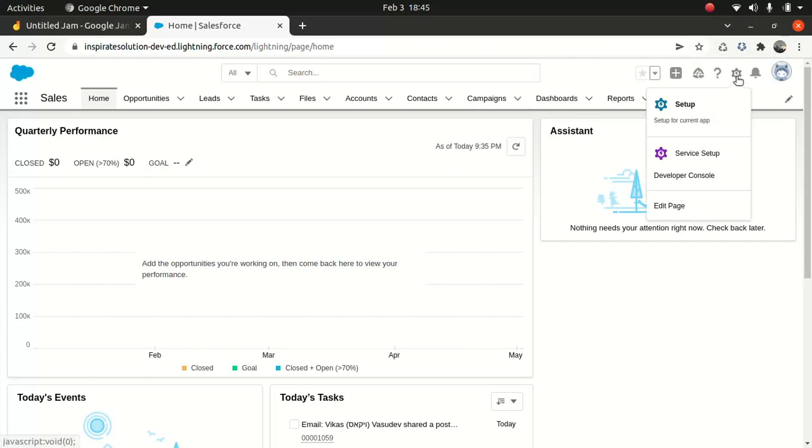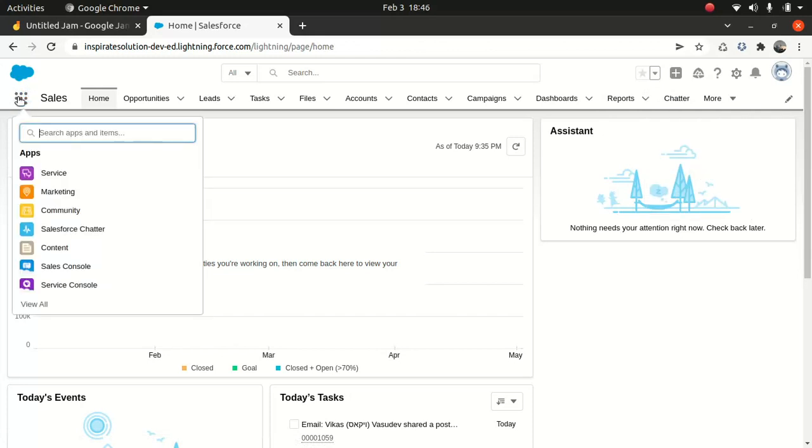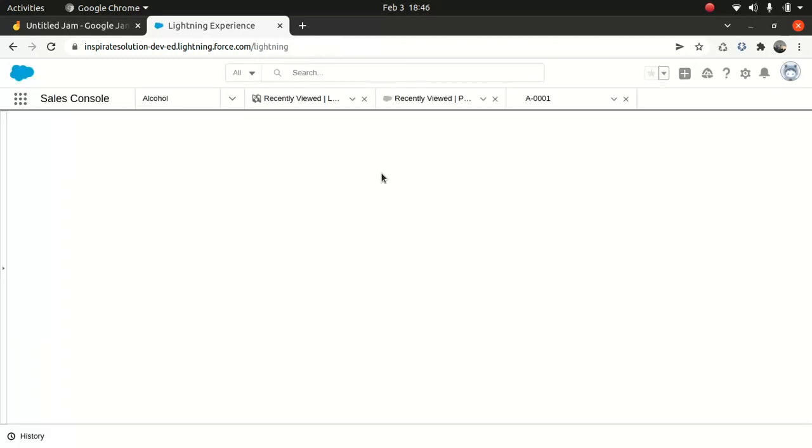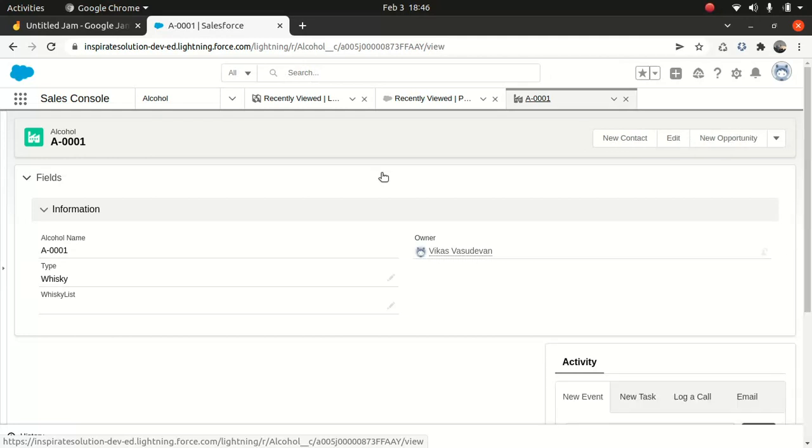Okay, so why do you think Service Cloud is important? Let's go to the app, this tic-tac-toe icon, which actually handshakes with Service Cloud. You just say Service Console. Let's look at the Service Console from an agent perspective, okay? And the advantage an agent will get, right? I'm talking from a goal perspective.